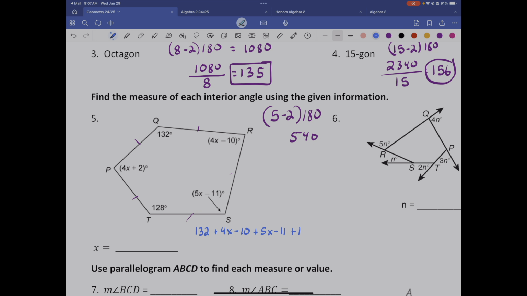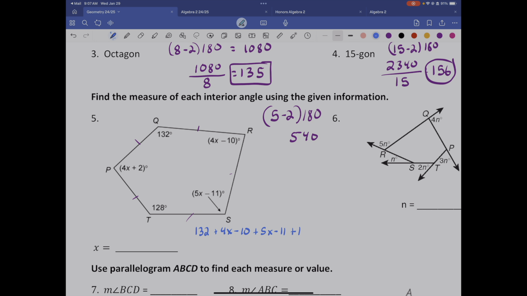The next one is the exterior angles. They're on the outside, so all of the exterior angles always add up to 360 degrees. So I'm going to take all of these, 5n plus 4n plus 3n plus 2n plus n, add them together, and they have to be 360. So 5, 9, 10, 11, 12, 13, 14, 15n. Combining the like terms, divide by 15. 360 divided by 15 is 24.